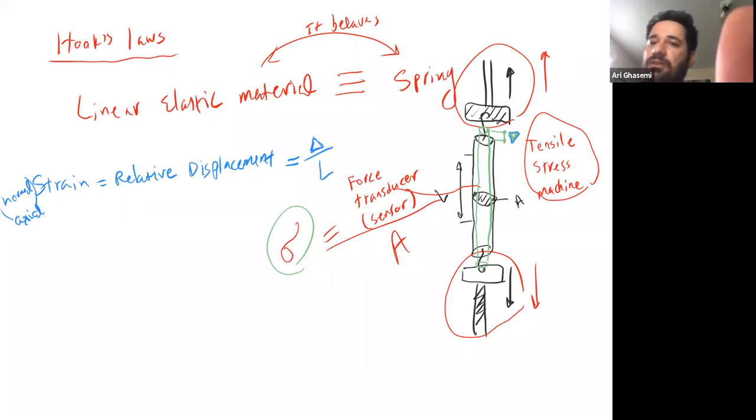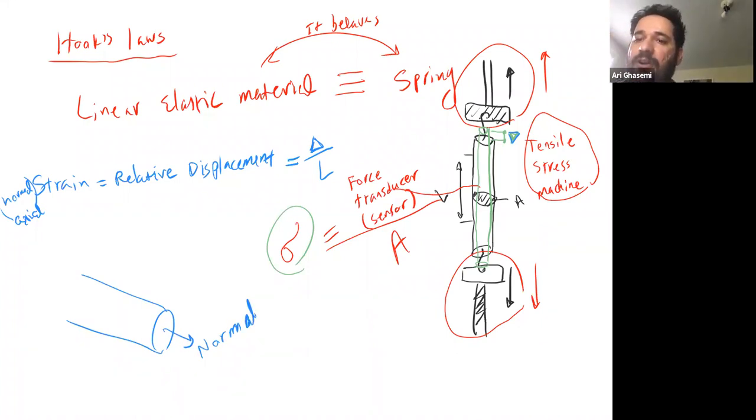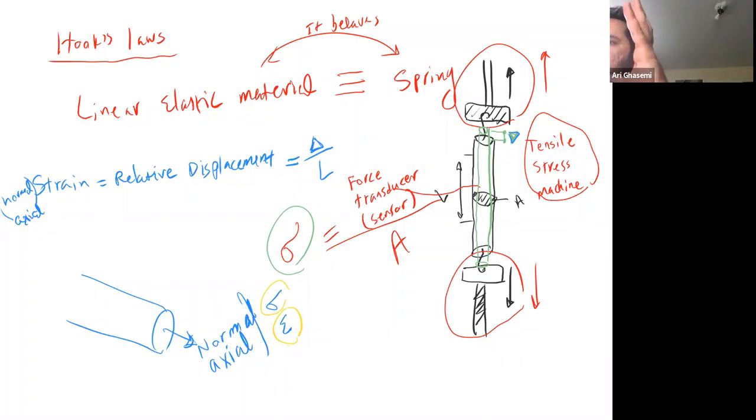Normal strain: look at this beam, everything in this direction is normal. That's the reason you have force N. You remember we have the symbol N for that direction. Some people also call it axial. Therefore you have normal stress, which I show by sigma, and also you have normal strain. Stress is a type of force over area, you know. Strain is kind of kinematic, right? Displacement, movement. Now, what is Hooke's law? Hooke's law relates these two parameters together, right?